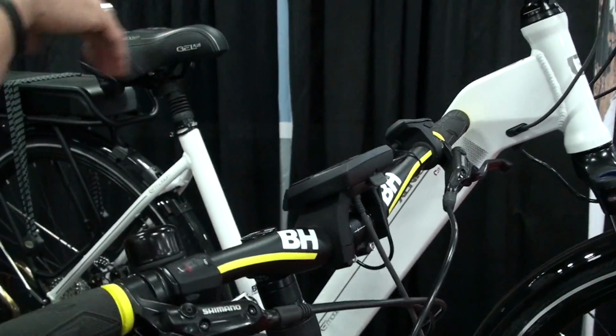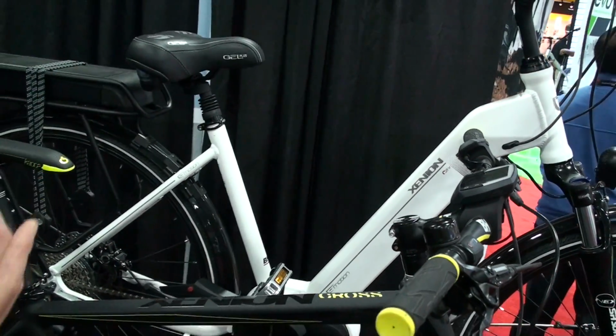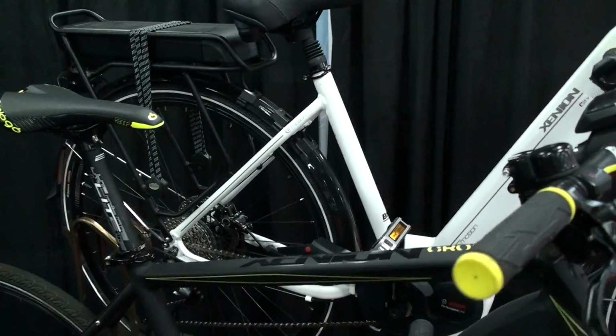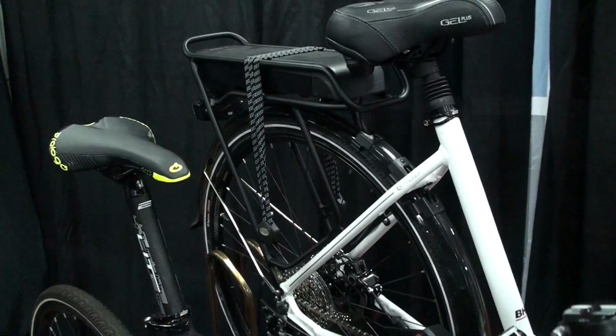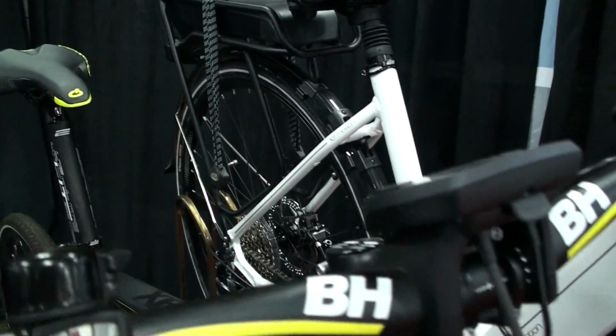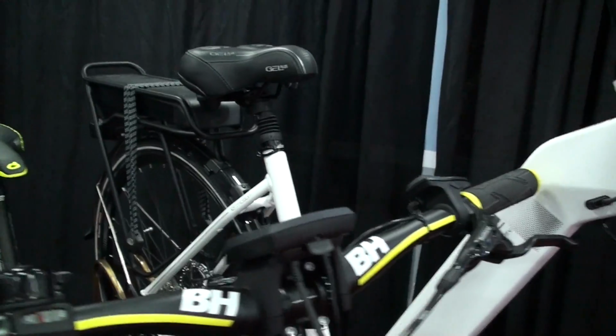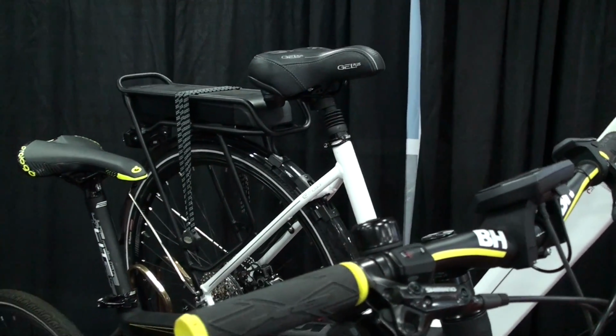Adjustable stems so that you can have different riders come on, because we've had some customers who've said, you know what, both my husband and I are going to trade off. We're not going to buy two bikes. We can only afford one bike. Well, now you can get this bike where you have an adjustable stem. It fits, great comfort gel plus seat, and great range out of the Bosch mid-drive.